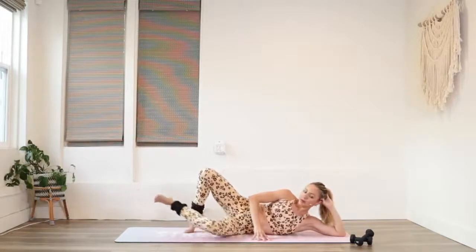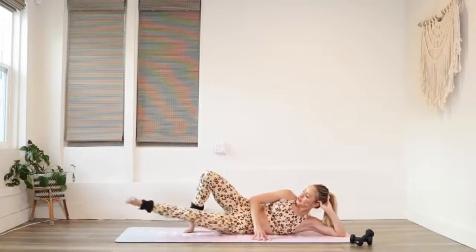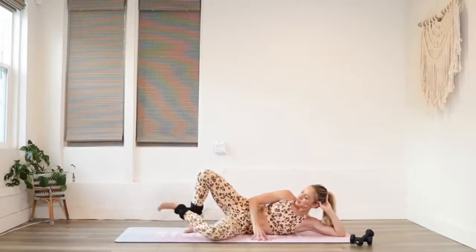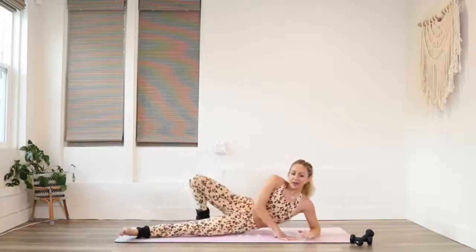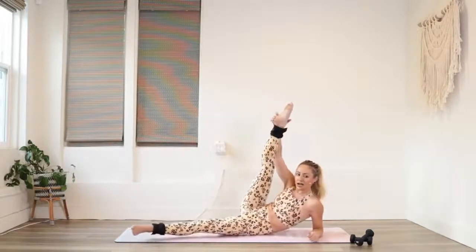It feels so good to sweat with you, to work out with you. I'm just so incredibly proud of you for being here. I know sometimes the hardest part is just showing up, right? You know that once you show up, it's going to be so fun. But sometimes it's hard to make that time. So the fact that you're here means that you're dedicated, you're committed, and you have great results coming your way.